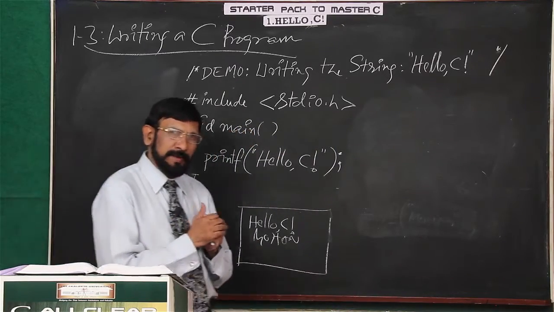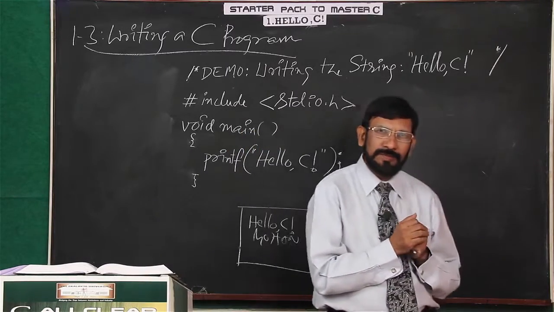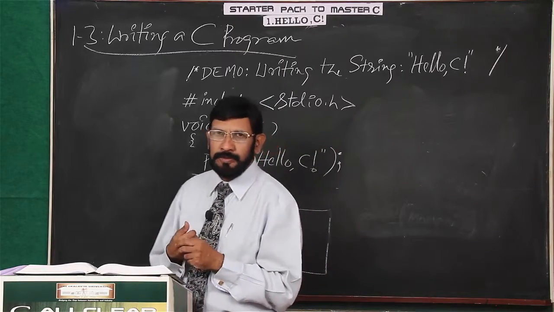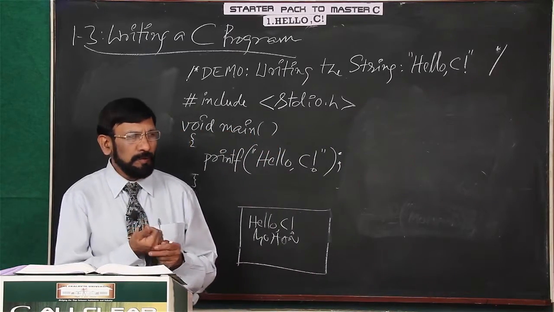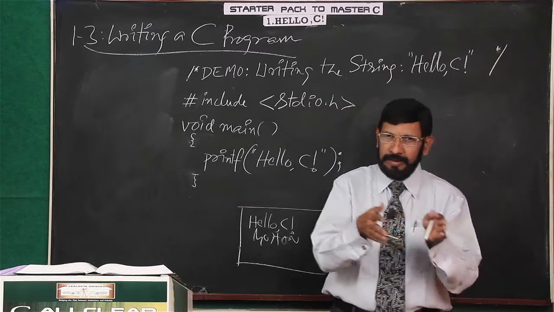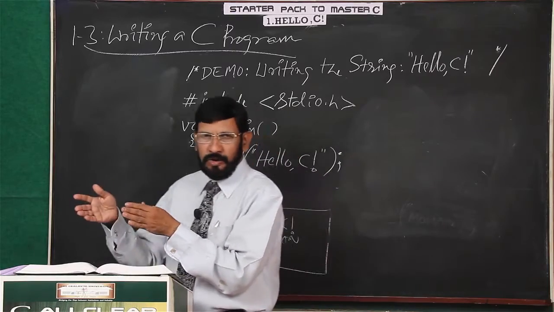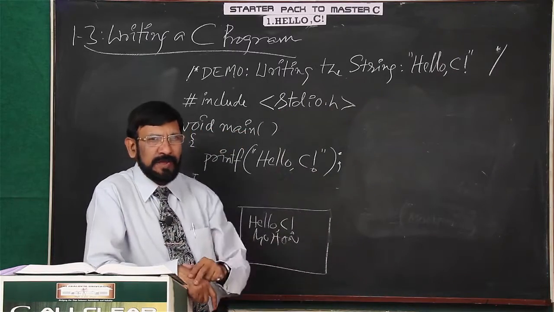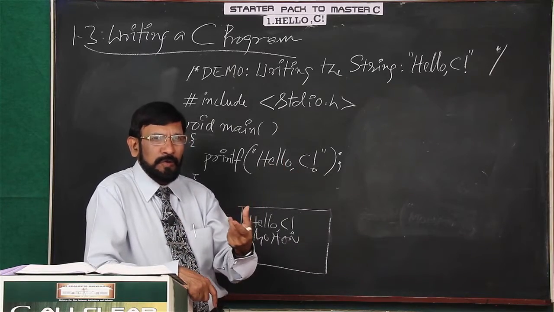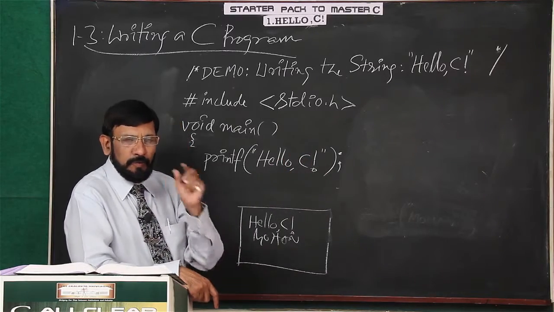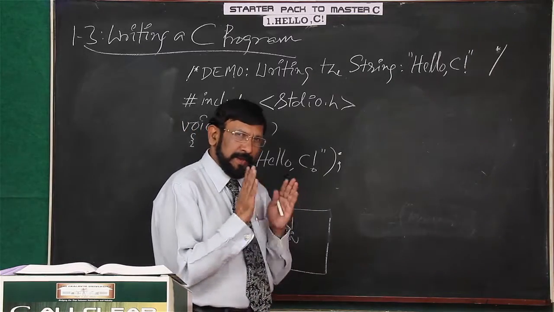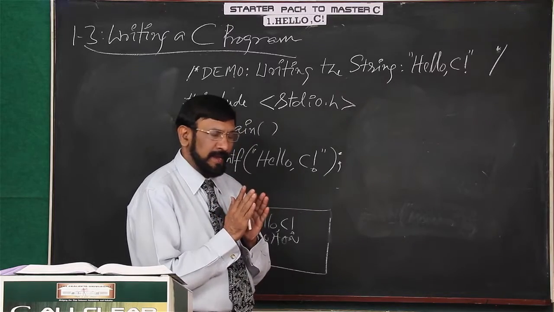Suppose in your college library there are 10,000 books. If 10,000 books are just dumped there, you cannot find any particular book you require. So they organize and classify books like computer science, mechanical, civil, and different engineering branches. They organize them in different shelves. There is an index system. By that, whatever book you want, you are able to find in a few minutes. In the same manner, they made the same arrangement, that is called a library.